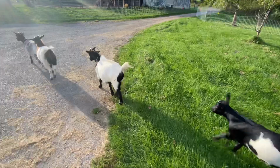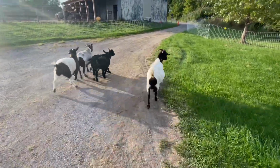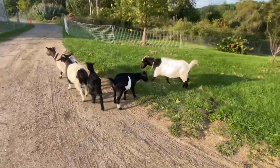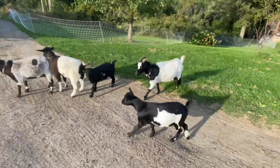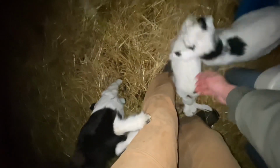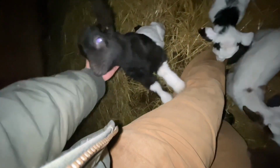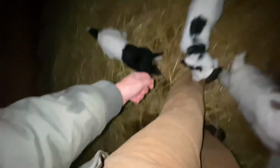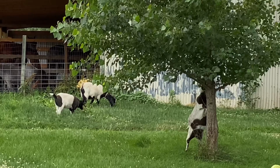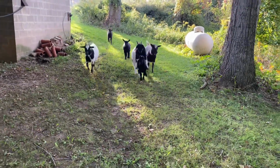The ones I have range between 50 and 75 pounds. And on the high end, you're going to have 100 pounds. But your 100-pound goat is still going to be under 2 foot tall at the shoulder. They're very compact. Most of mine don't even make it to my knees. They're adorable and cute. And I can put a ton of them on an acre of pasture. Right now, since I do rotational grazing through my pastures, I can run 7 to 10 goats on a quarter acre and then just keep moving them.